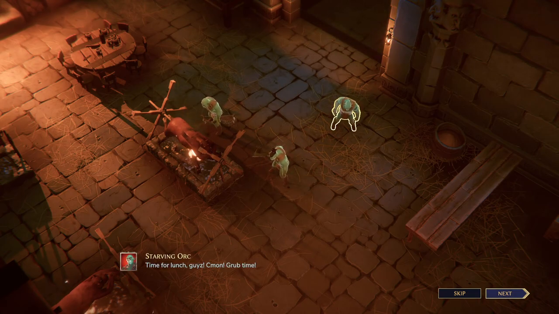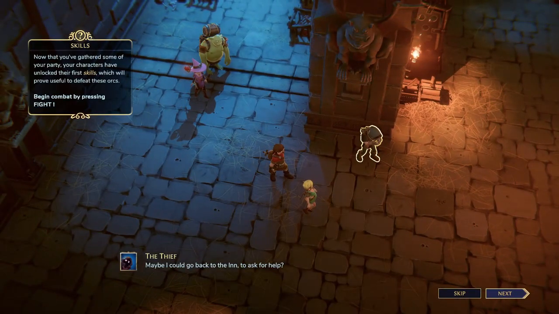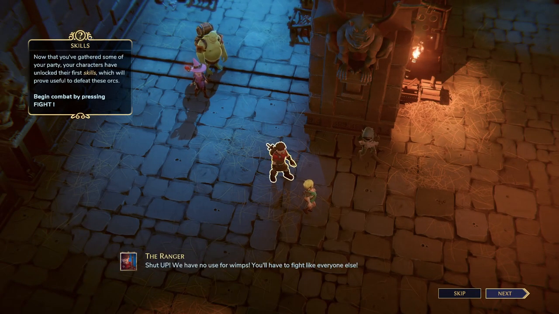Time for lunch, guys! Come on! Grub time! Intruders. Let's eat them too! Maybe I could go back to the inn to ask for help. Shut up! We got no use for whips. You have to fight like everybody else.